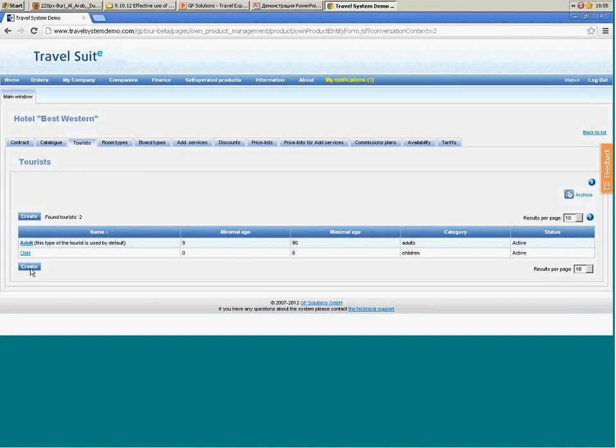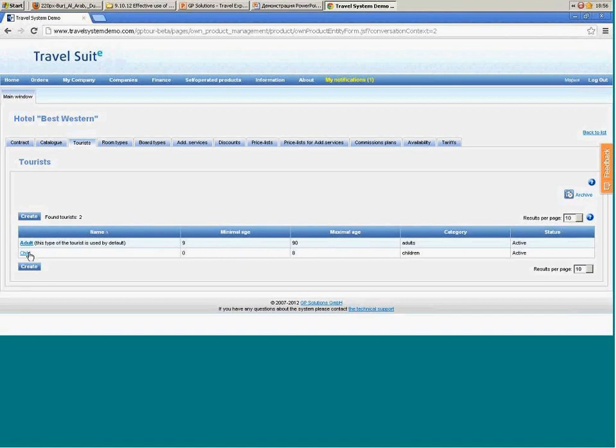On this tab, you can specify different travelers categories and how they are recognized in hotels. For example, in this case, we see children from 0 to 8 ages and adults who are those after 9. But some other hotels may have 3 or 4 categories of children of different ages, or can consider adults those who are above 13. All this can be configured right on this screen.